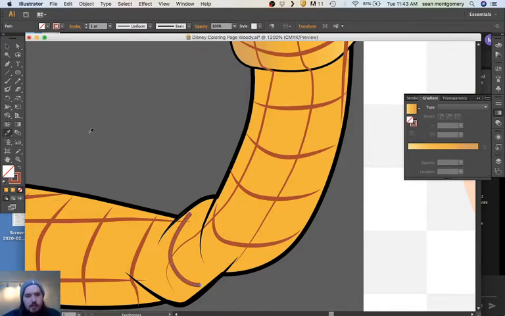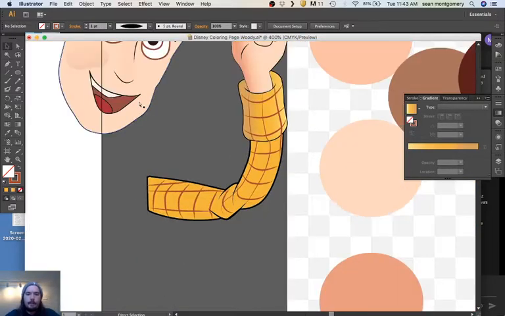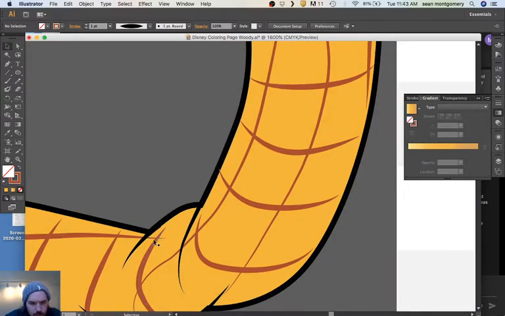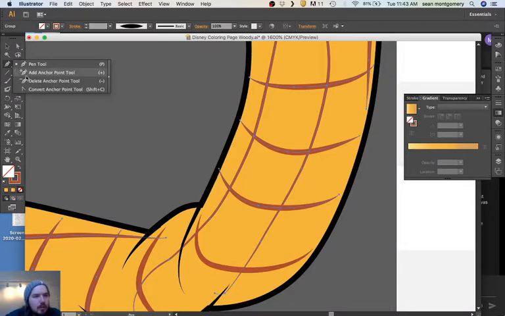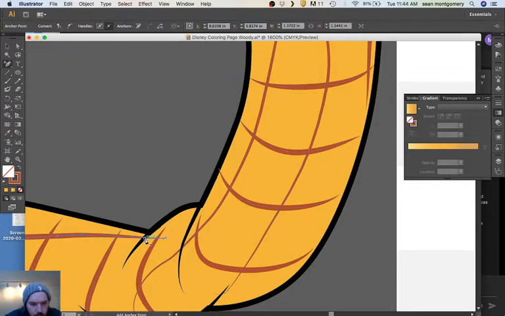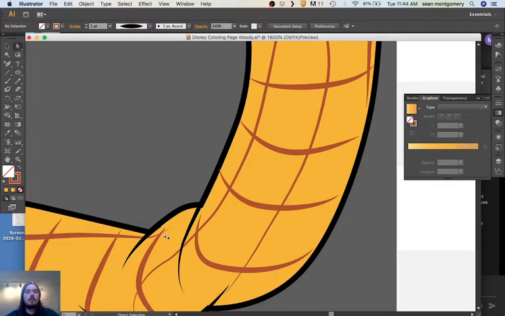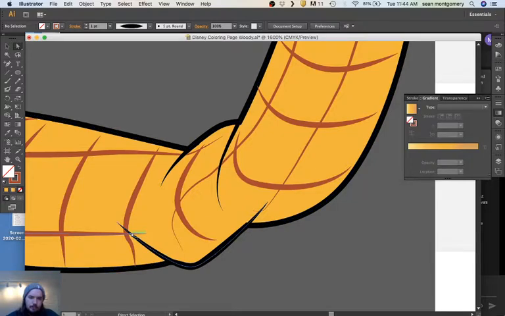So I'll make this another one of these parallel lines, just to make it look uniform. So I'm going to add points here.